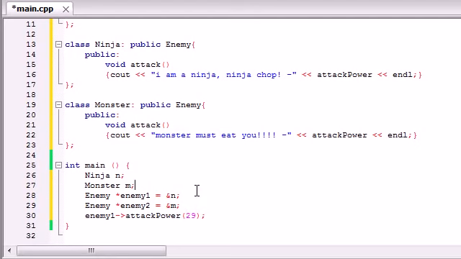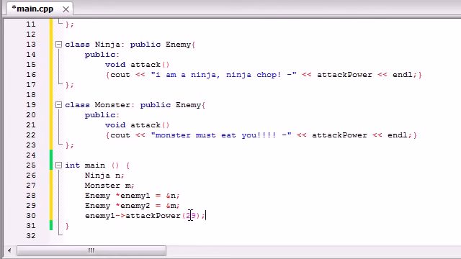So basically, because a ninja is a type of enemy, this line of code right here is valid. Anything that an enemy can do, a ninja can do, because a ninja is just a more specific type of enemy. Every enemy has an attack power, so that's why we're able to do this.